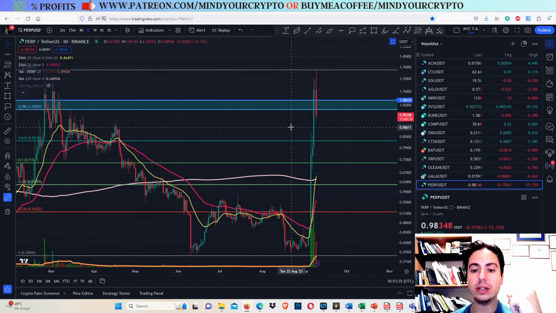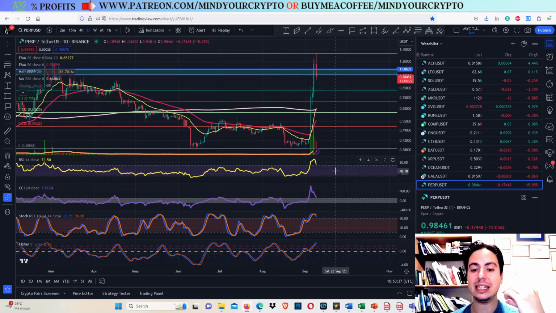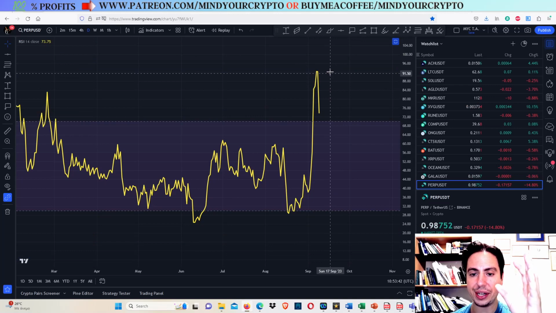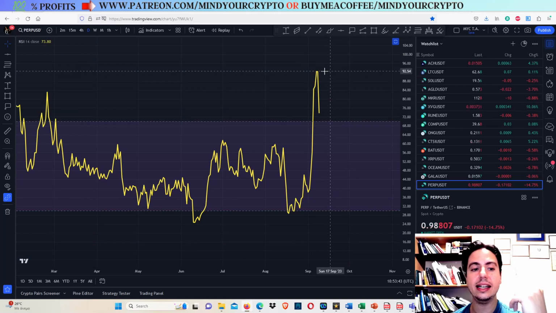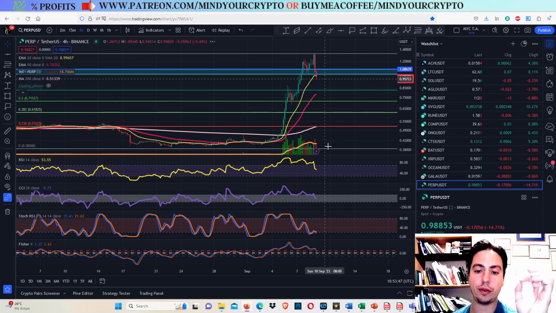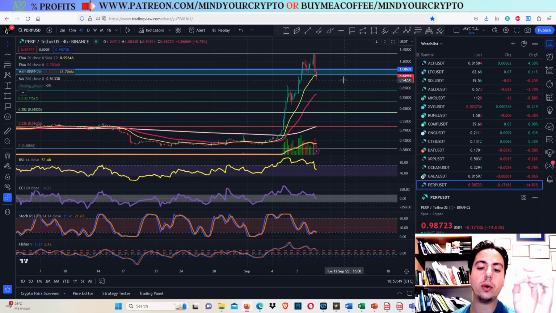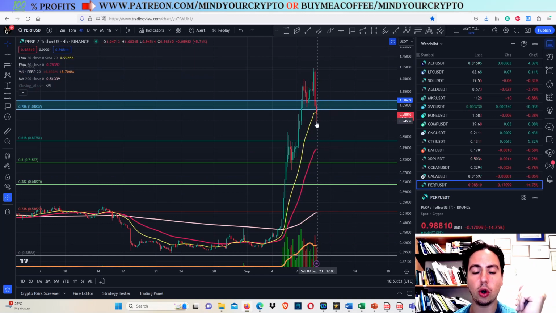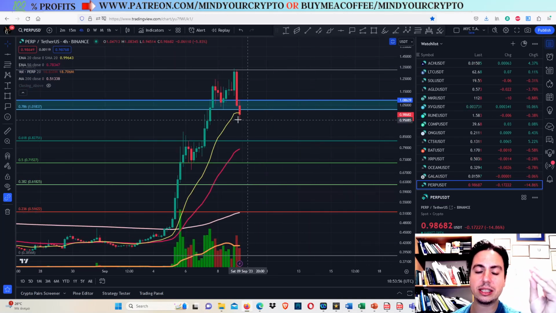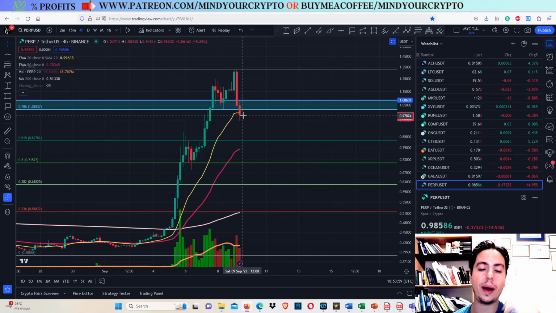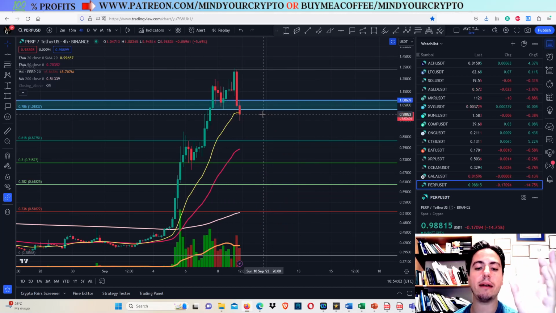Right now though, it seems that PERP is correcting, right? It is correcting from the 92 RSI that we had in the daily frame, right? And we are here in the 4-hour frame as well. Right now though, we want to see after this minus 20% correction how PERP is going to go in the lower time frames until Sunday, because Sunday to Monday is the weekly close, right? We want to just close above, okay.